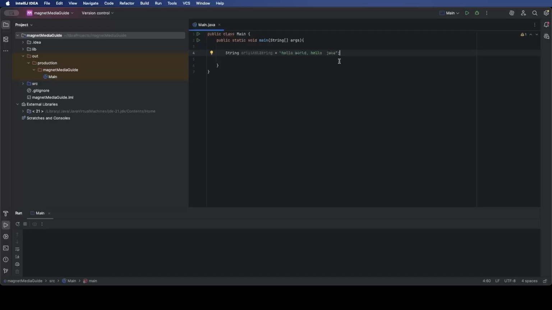Ever need to find and replace a character or a piece of text within a string in Java? It's a fundamental operation for everything from formatting data to sanitizing user input. In this quick guide, I'll show you two powerful methods, .replace and .replaceAll, and explain the key differences so you know exactly which one to use.